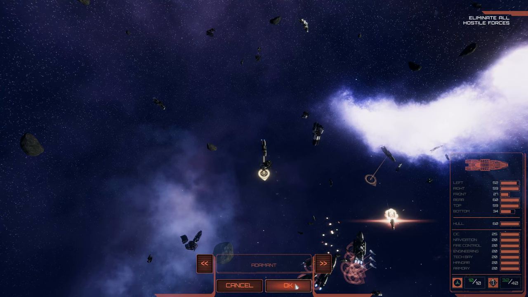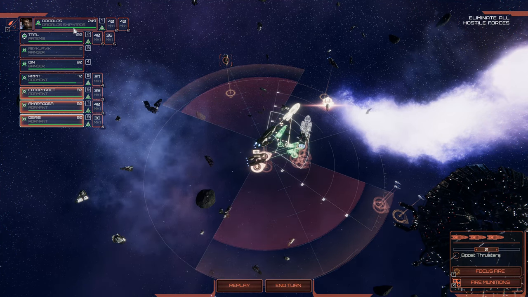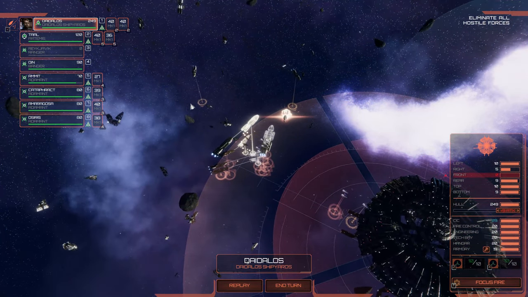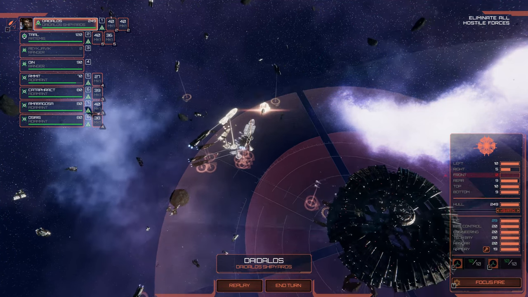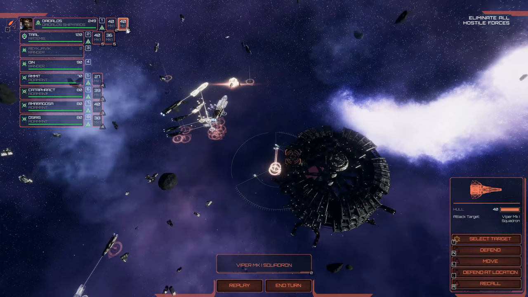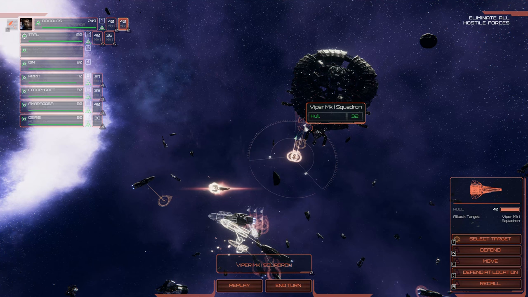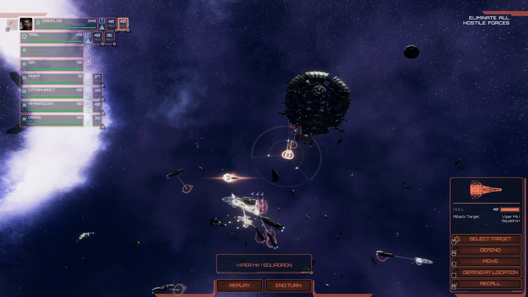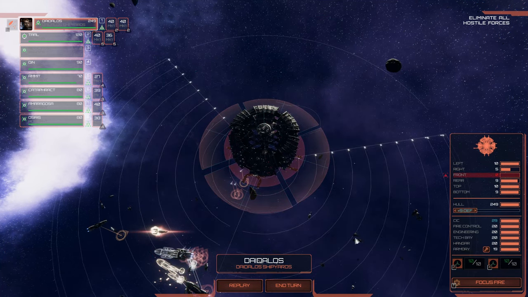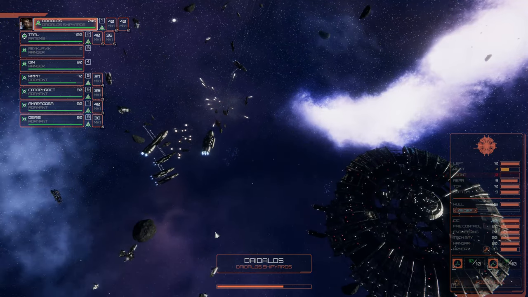Fire munitions. Where are these guys? Okay. One left. 32, okay. All right, let's go back to that list. Go defense. All right. And end our turn. Not today, Tin Can.